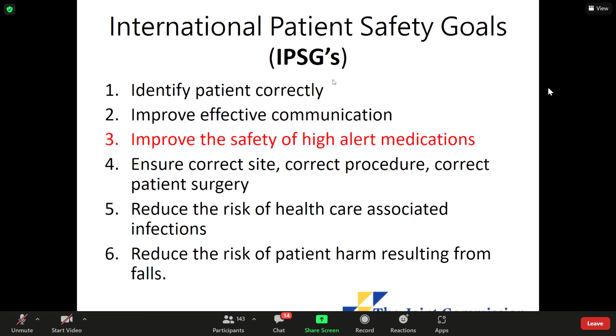Any answer? Excellent. MR number, full name. So I'll say Hania and Dalal, both of you, if you say both together, you're correct. If you say only MR number, this is wrong. If you say only full name, this will be a wrong answer. So the correct answer is the full name and medical record number.